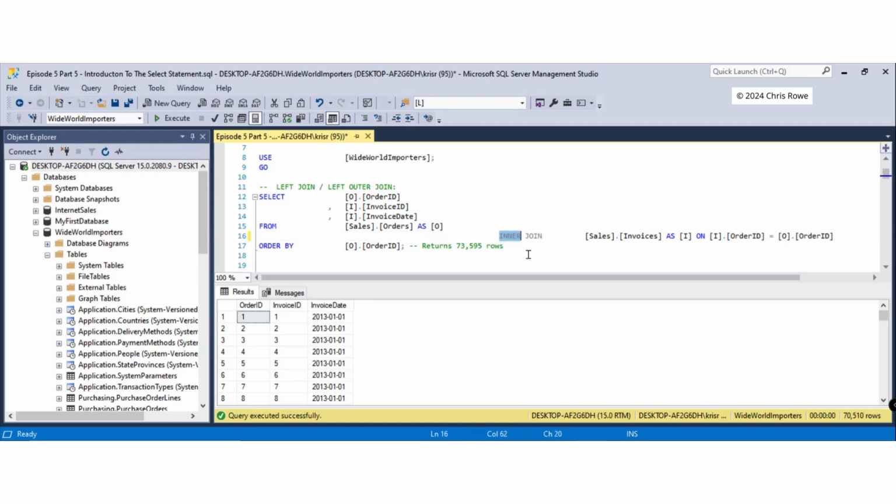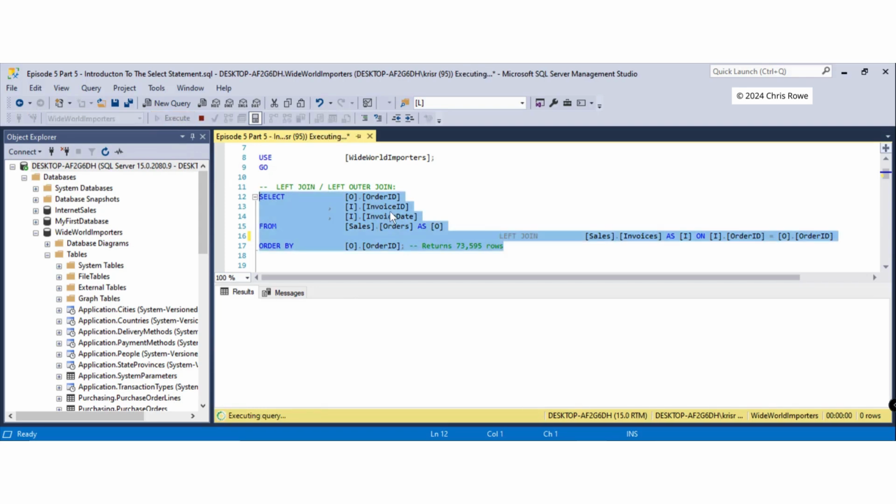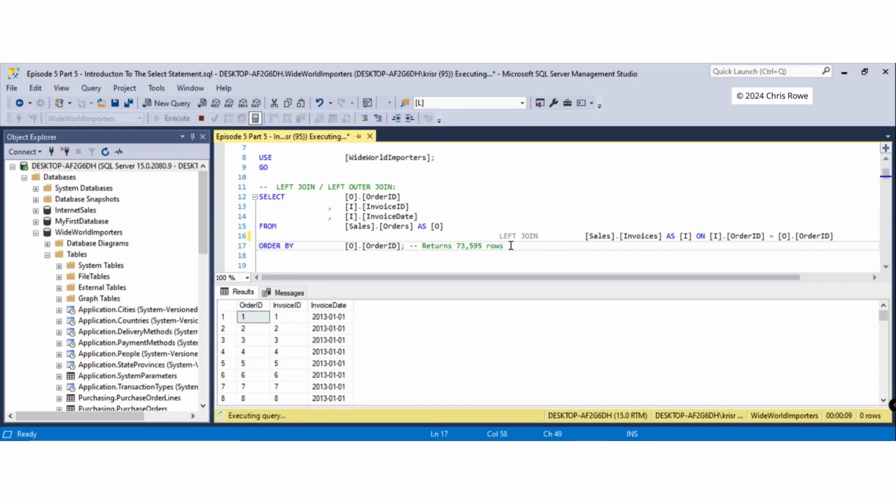However, with the left join, we don't have to have that link between the orders and the invoices table, because we simply want to pull all our order IDs. But if there is by any chance a link between the invoice ID, the order ID on both tables, then we pull the data from the invoices table.